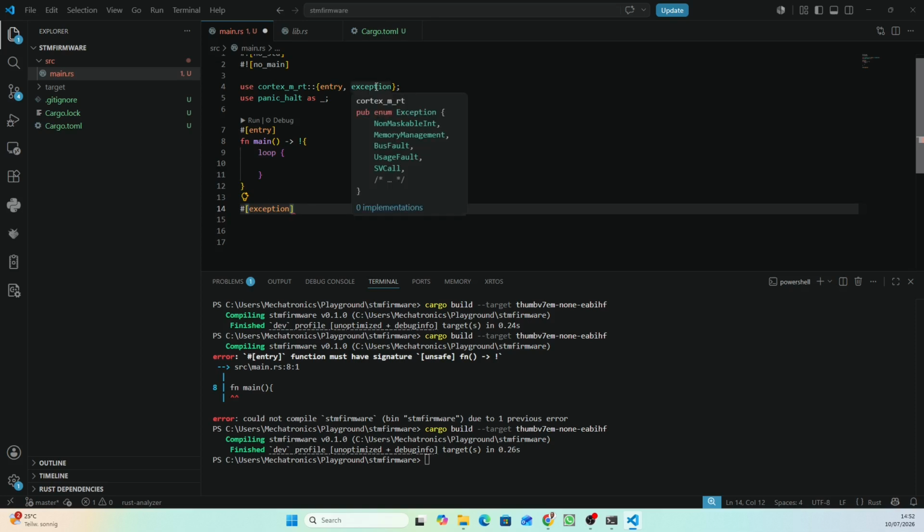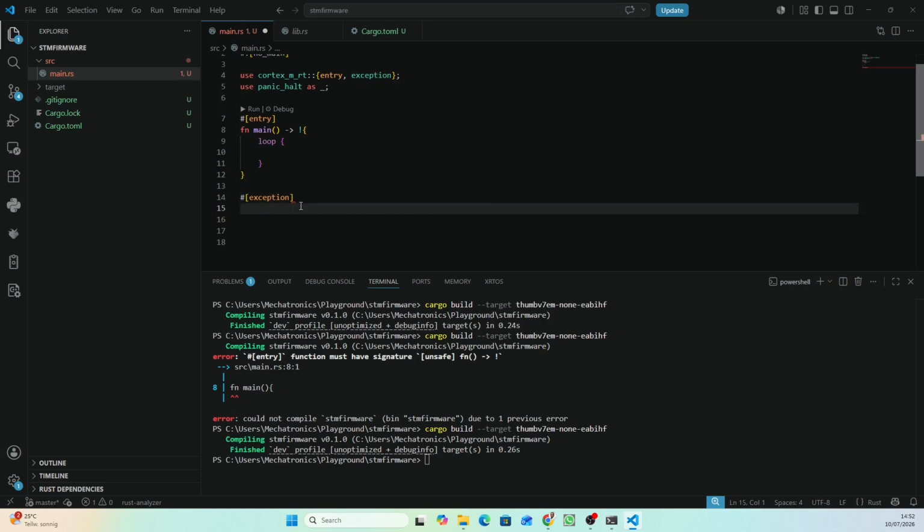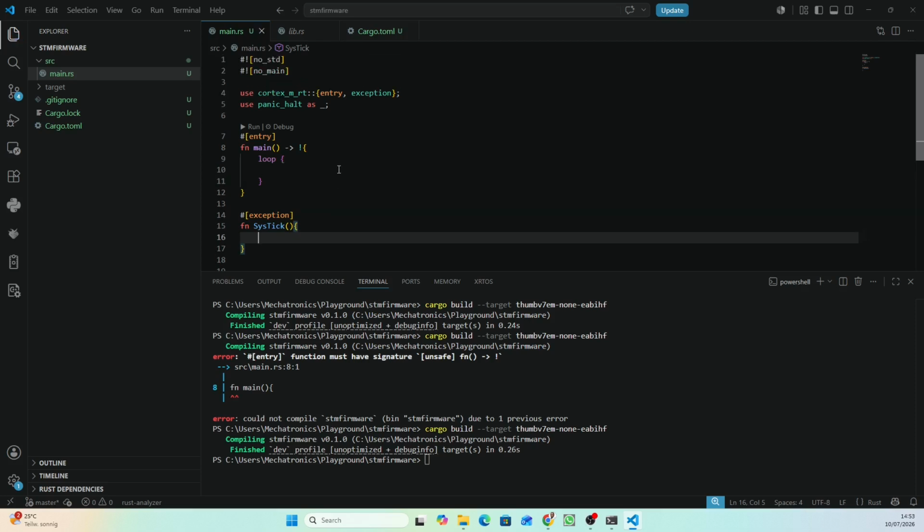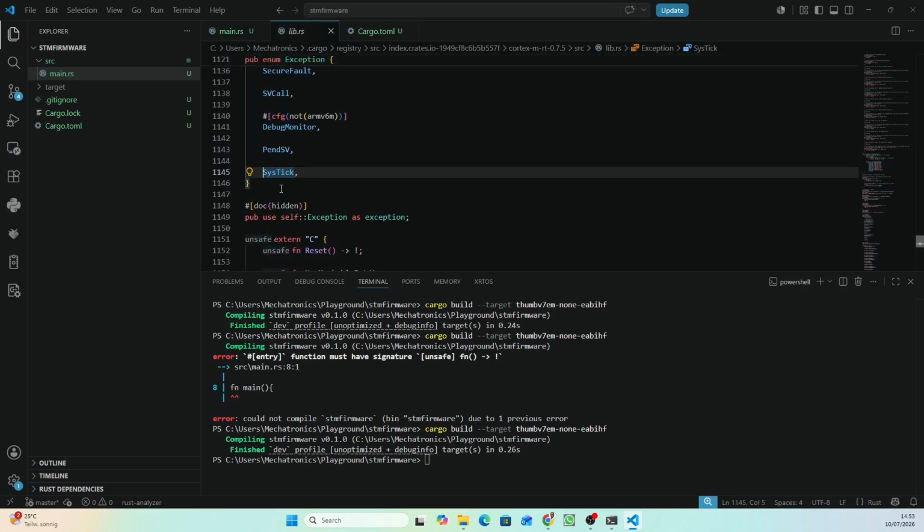You can see it also has the exception macro, and it helps us to override... so this I'm typing and speaking. I'm going to finish and then I'll speak to you. All right, so you see it also provides this exception macro that helps us to override certain sensible weak default implementations of some of the functions in the vector table. So for example, this SysTick here is an interrupt handler, and it must be called SysTick. It must be called SysTick, and it is coming from the library.